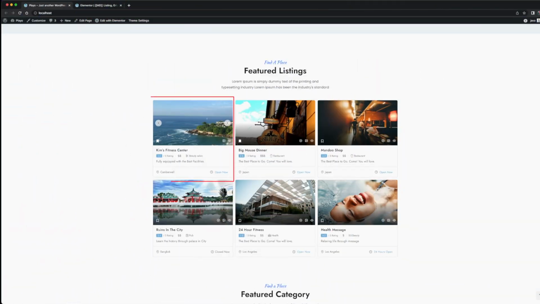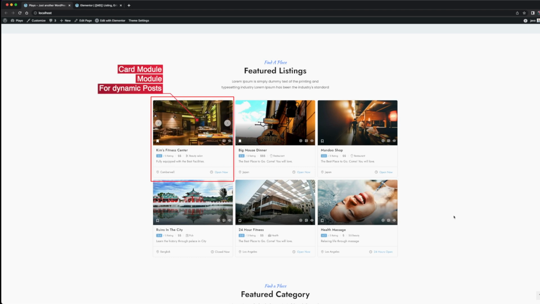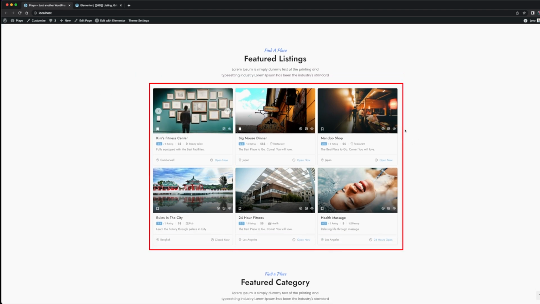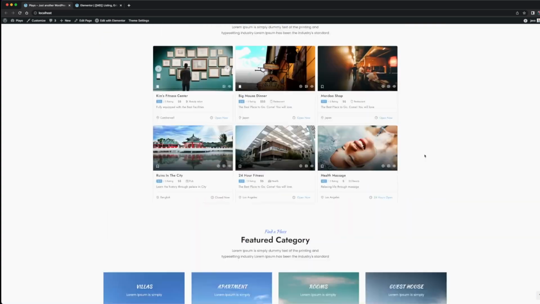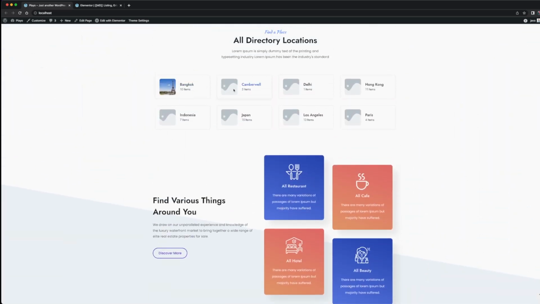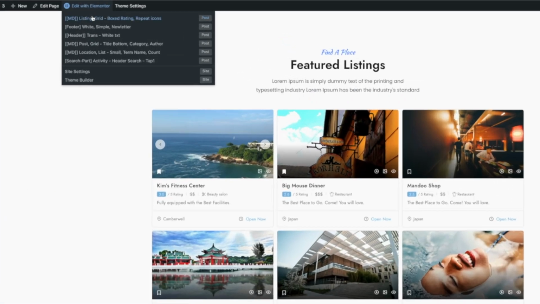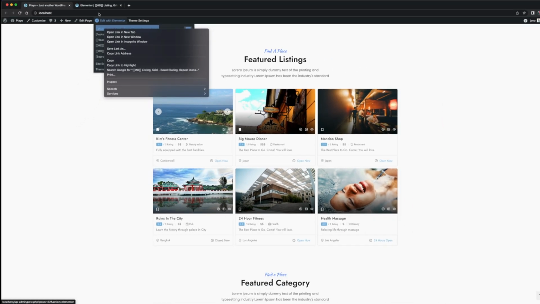We call this card module or just module. It's mostly for post, listing, and category blocks. This is a listing post block and a listing card module and a post card module or post modules. And we also have category blocks, and these are also modules as well. You can find them on the template list, and we added the prefix MD for module. If you want to edit one of them, you can find it here, click, and edit.